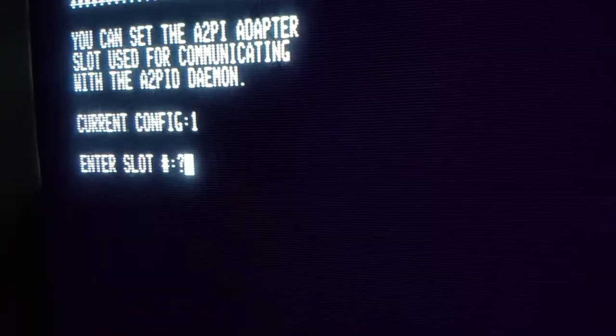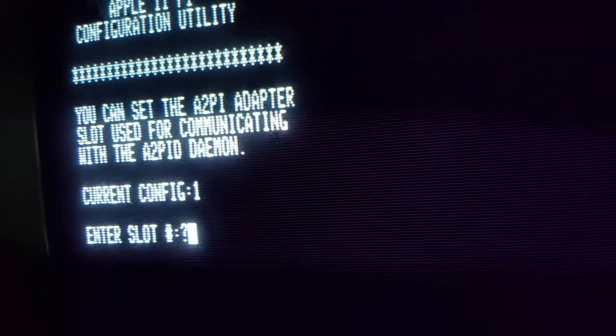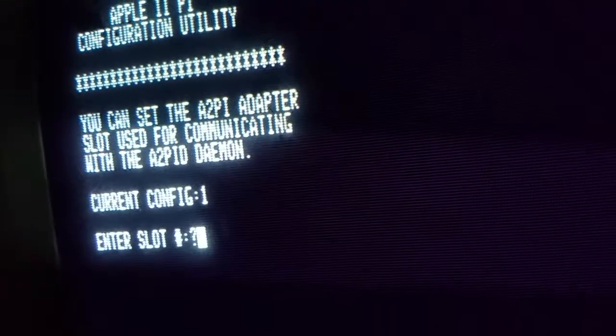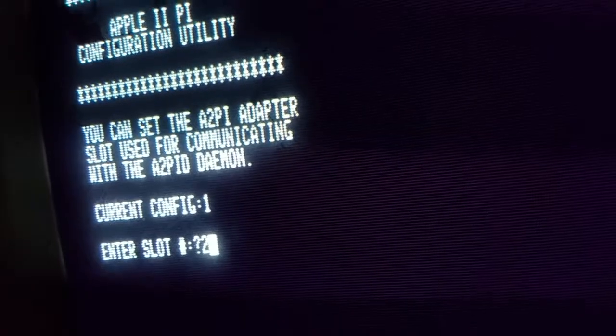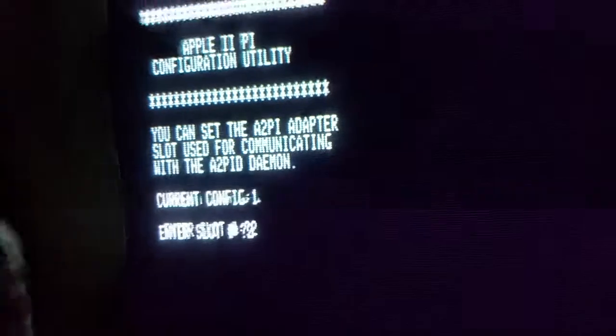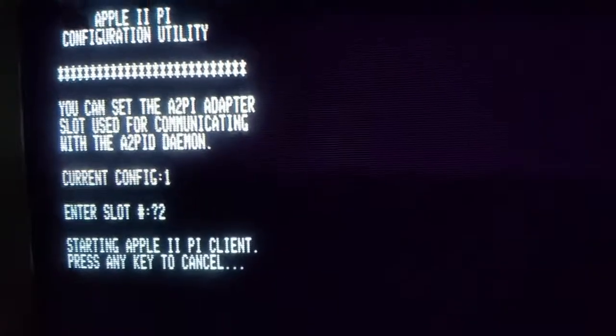It's going to ask to enter the slot, and that slot is the slot that we're entering our two married boards into. So in this example, we're using slot 2, so we're going to press 2 and we're going to press enter. It's now writing this information to the client.